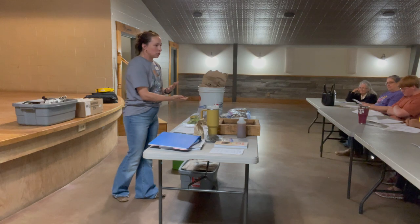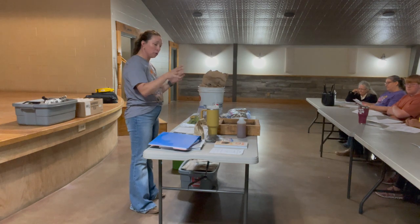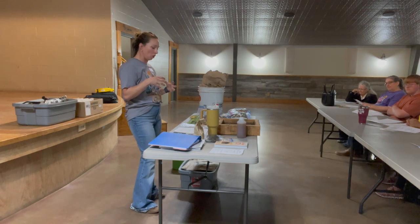So the bigger the bin, the more you have as far as temperature control. If you have a bigger bin, there's more on the bottom that would be cooler. If you have a smaller bin, then it's going to get hot fast. But both my bins, my stacking bin and my big bin, are both right there on the interior wall, and they're doing great.